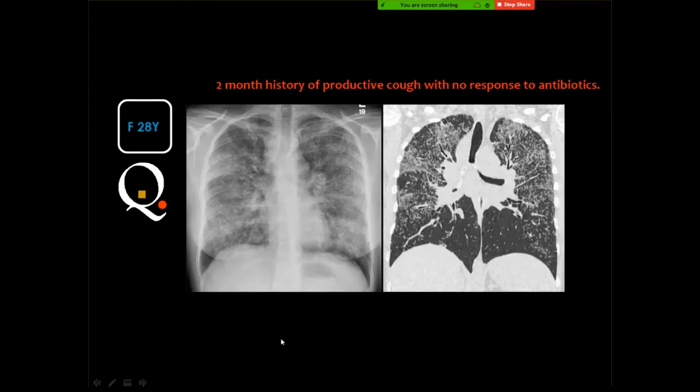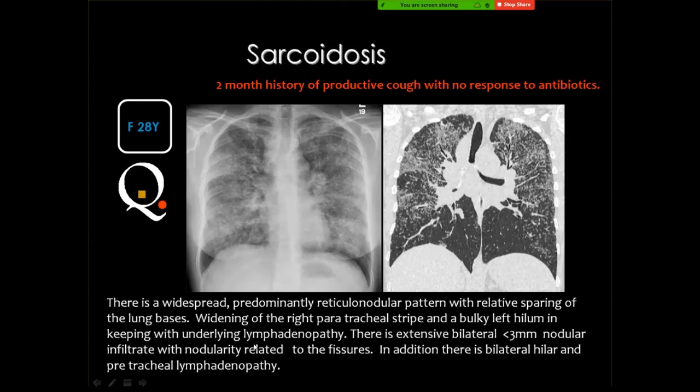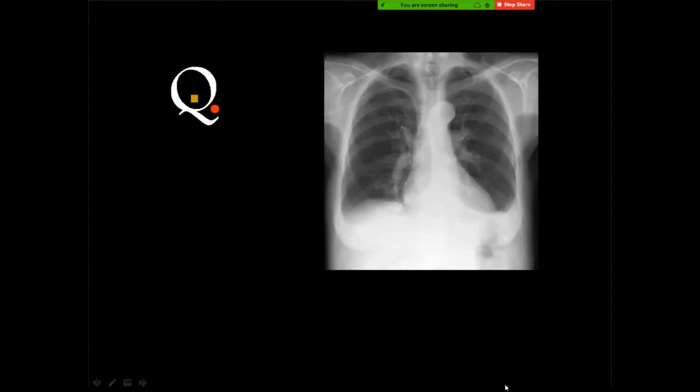Then look at the CT scan. Sarcoidosis. Yes, very good. And this is sarcoid because of the multiple enlarged bilateral lymph nodes. They are well demonstrated in the CT scan, but they are masked by the opacities in the plain X-ray. And you see the reticulonodular shadows, which are extremely characteristic of sarcoid. This is what we call lymphangitic spread, where you get nodularities along the fissure and along the pleural surfaces, together with the nodes, which are diagnostic of sarcoidosis.